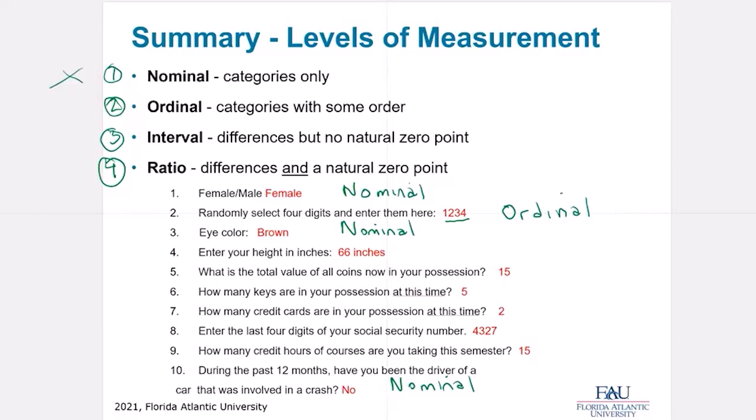Does the order mean anything? That's a whole different story, but we can put them in order. Let's see, what can we put in order here that actually has no meaning? Well, height, well, that has meaning. The total number of coins, I can put them in order, and they do have meaning. How many keys? Yeah, I can put them in order, and I can say 5 minus 3 is 2 keys. The difference actually means something. It means if you have 5 keys and I have 3 keys, then the difference between our number of keys is 2. We can probably move above ordinal.